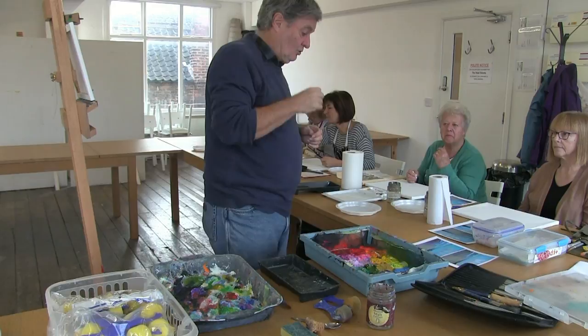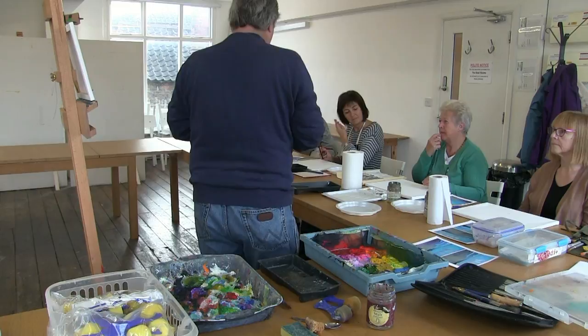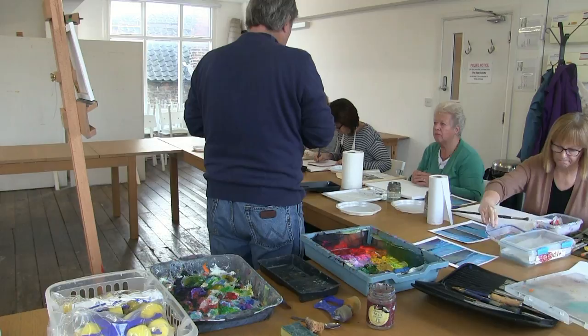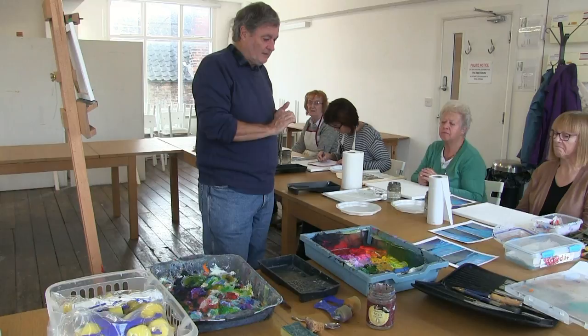I'm going to have you almost painting step by step with me on this one. In the way of colours, you'll need a turquoise, cerulean blue, and cobalt blue. Cobalt blue — cerulean blue is our green-blue, turquoise of course is a very green blue, and we want that for the horizon. We'll need the Prussian blue for the very dark areas, which we'll put on later. We'll also need lemon yellow and yellow ochre.